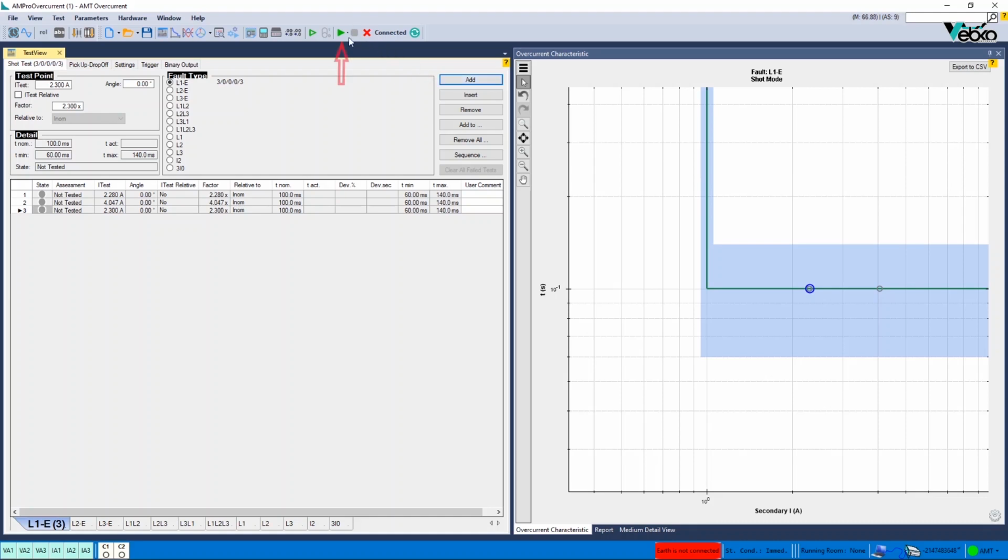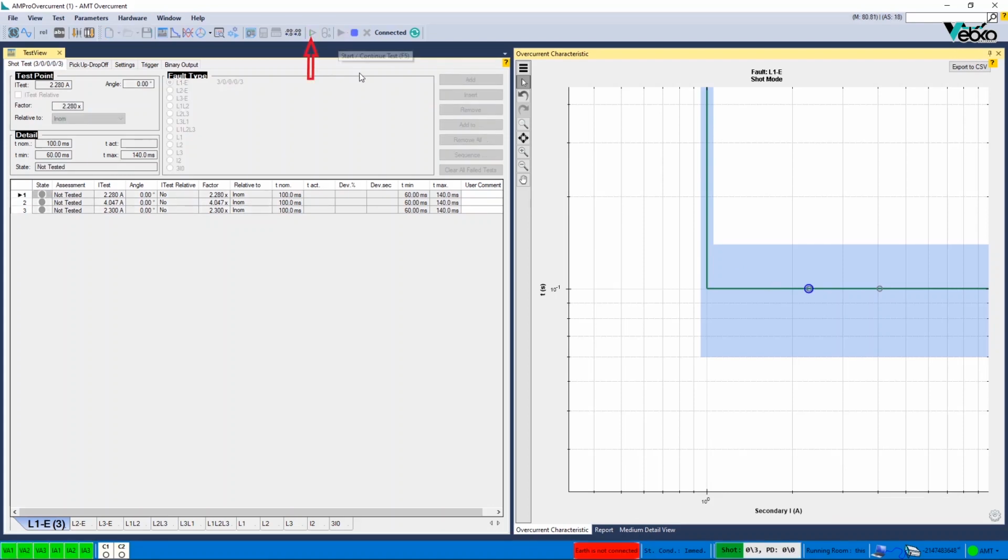After adding test points to the table, by clicking on Start Continue Test from the toolbar, all test points are tested one after the other. But if you wish to test each point separately, you can either click on Start Single Test or right-click on your intended row and then click on Apply and Start Test to run the test. Also, if you wish to test a test point without adding it to the test table, click on the intended test point on the characteristic curve and then click on Start Single Test.